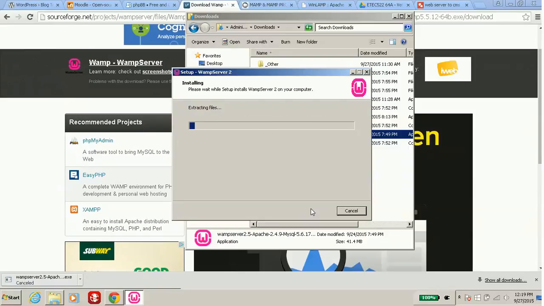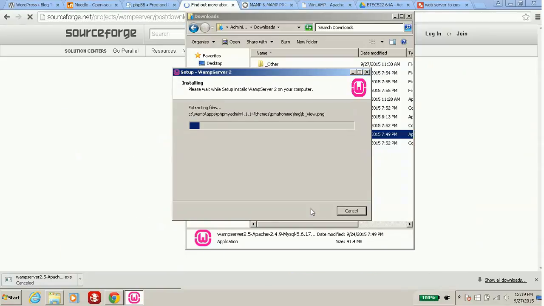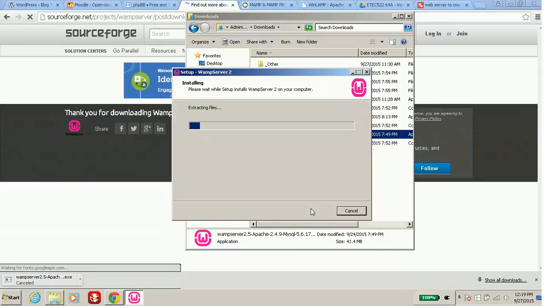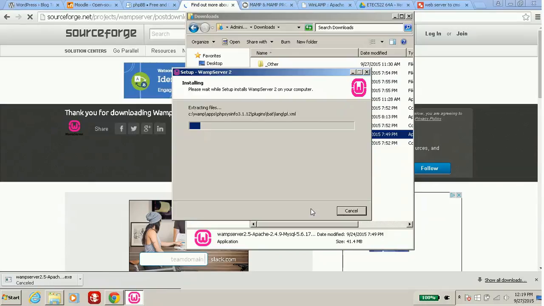Basically what it's doing now is installing all three services for me, and you notice that it also installed a few other useful tools that are going to help me as well. One called phpMyAdmin is going to give me a nice graphical user interface to access the settings and stuff that I need.